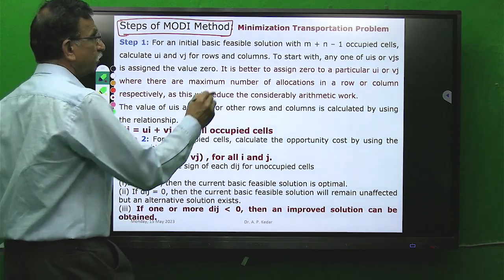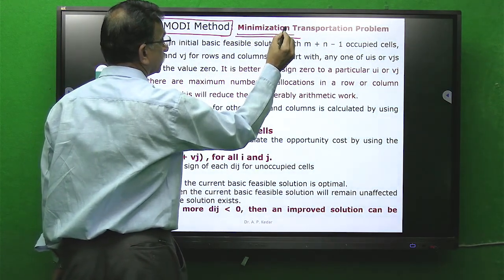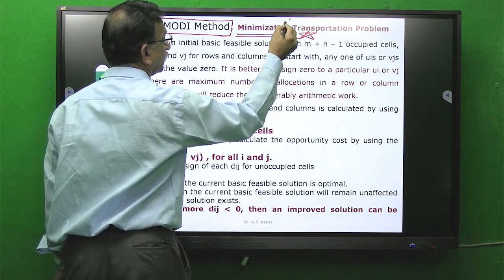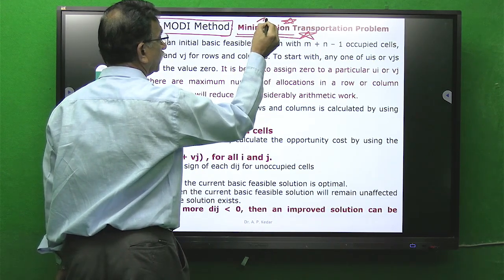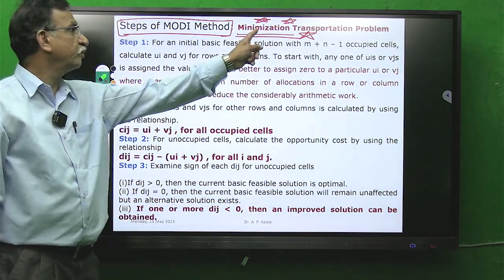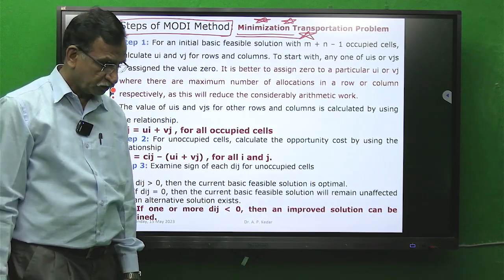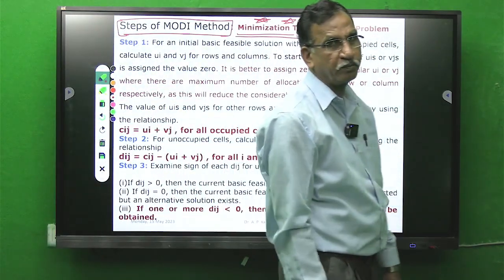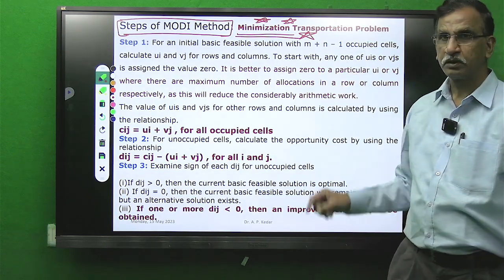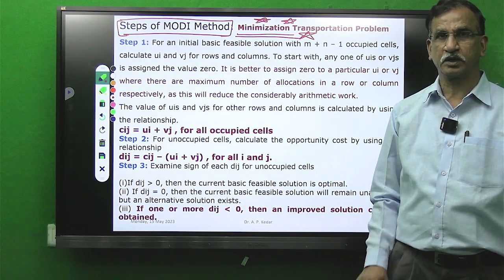And now again all these steps are, again I am marking with a star mark, for a transportation problem with minimization type of objective function. In my last lecture, if you remember, I explained how to convert a maximization type of problem to a minimization type of problem.